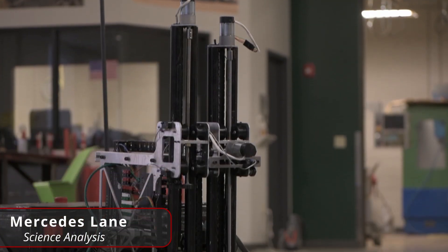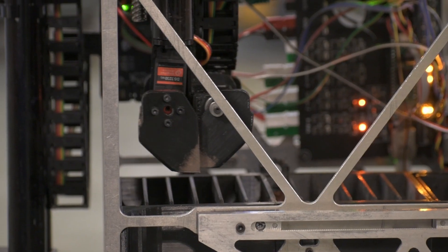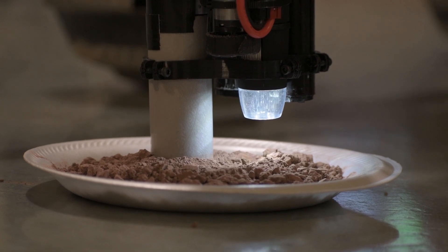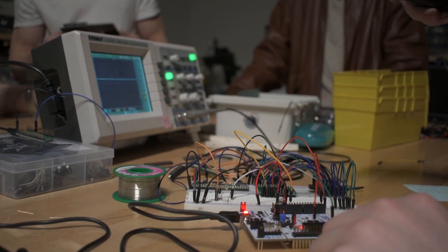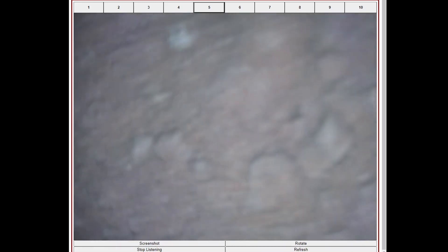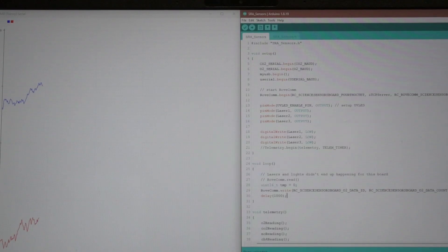Our redesigned Science Gantry System now utilizes carbon composite tubes to reduce weight by 33% while improving rigidity. To analyze soil samples, we lower our updated instrument array into each sample site. Housed in an electroplated casing, our new custom fluorometer uses six UV LEDs and an optic system to induce fluorescence for the detection of life, receiving between 330 and 600 nanometers so that amino acids and carbohydrates can be detected. It is paired with a microscope capable of 400 times magnification, allowing us to see sediment grains within the soil sample. Gas sensors allow us to measure the carbon and nitrogen biological cycles in action.